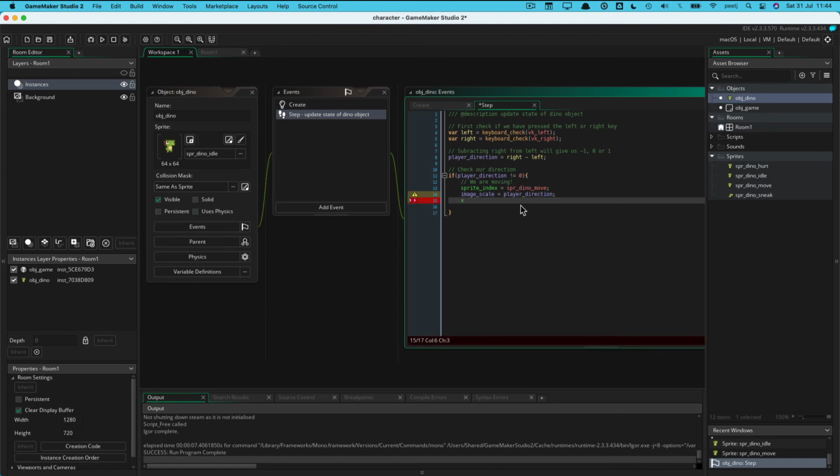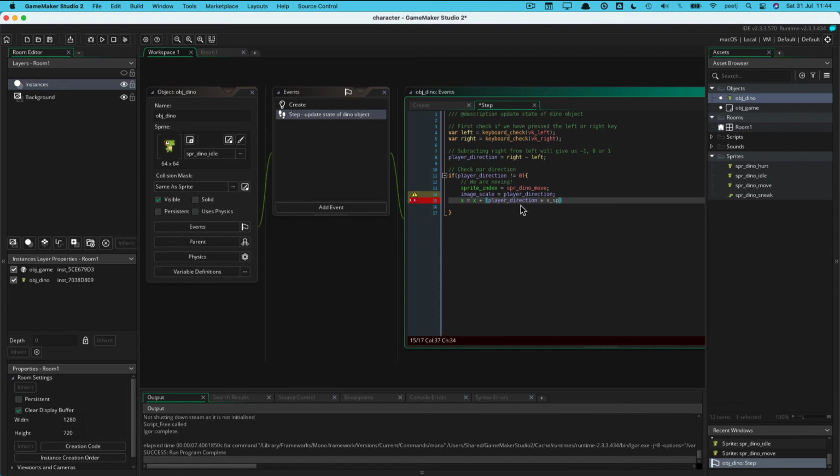So X, best way to do this, because player direction is -1 or 1, and we want to move either 5 or -5. So let's use the multiplication of -1 to give us a negative, or multiplication of 1 to give us a positive. So we just want to multiply X speed by player direction. So X equals X plus, some brackets, player direction multiplied by X speed.